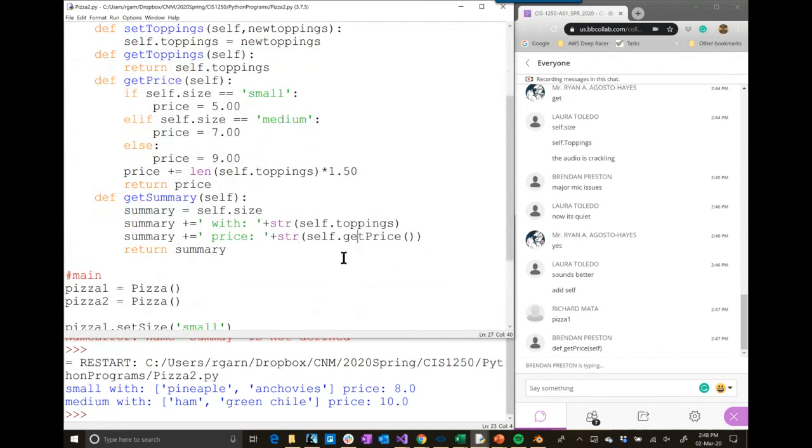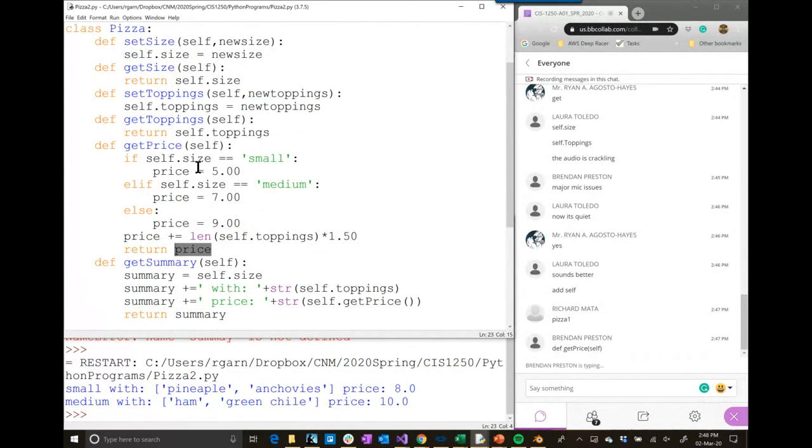But this looks good. It kind of makes sense to have an attribute for price, because there's no attribute for it. We just have a get method that does the calculation, and every time we want to get the price, it's going to redo this calculation, and that's potentially expensive in processing power. Actually, I think I'm going to hold off on how we fix that, because there are more things we'll need to look at in the next lesson.